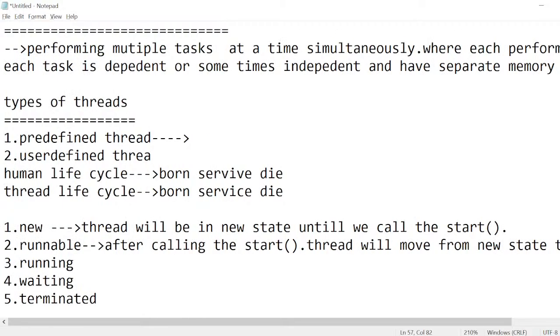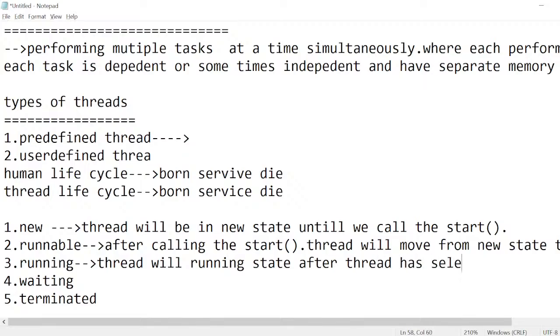Next, running. The thread will move to the running state after the thread scheduler has selected it.